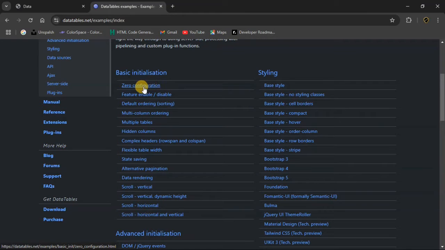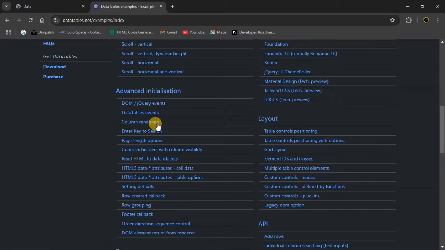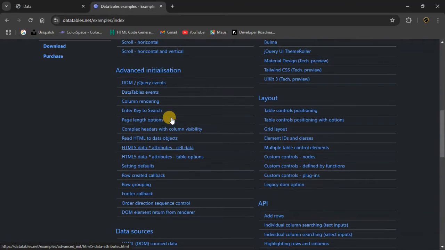And also maybe you want multi-column, and what have you. And also extra initialization, advanced initialization for jQuery events. Maybe when you click on something, you want something to happen. So that's basically what these things are for.